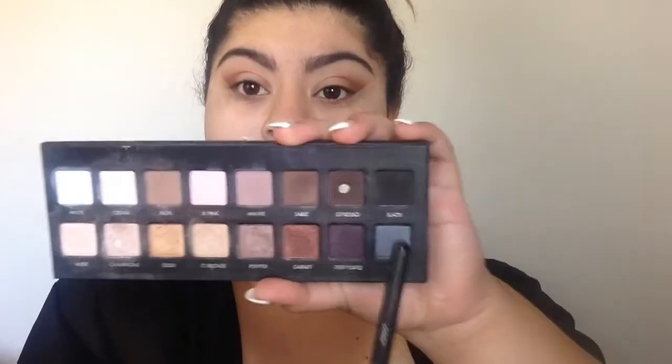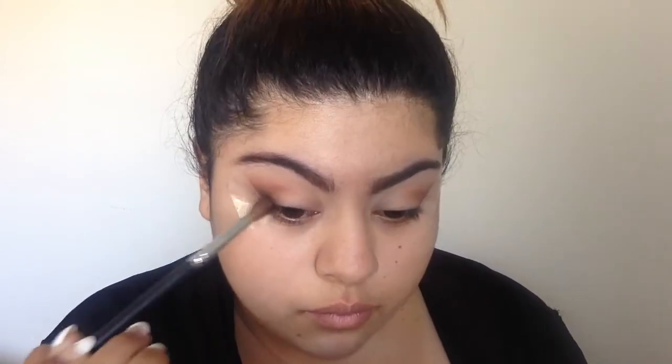I'm now gonna be again working with my M200 and taking the color black from my Lorac Pro palette, and just taking the littlest amount on the very tip of my brush, and just working that lower than Cocoa Bear. I'm working in very slow motions so that it doesn't get muddy and it blends a lot better.